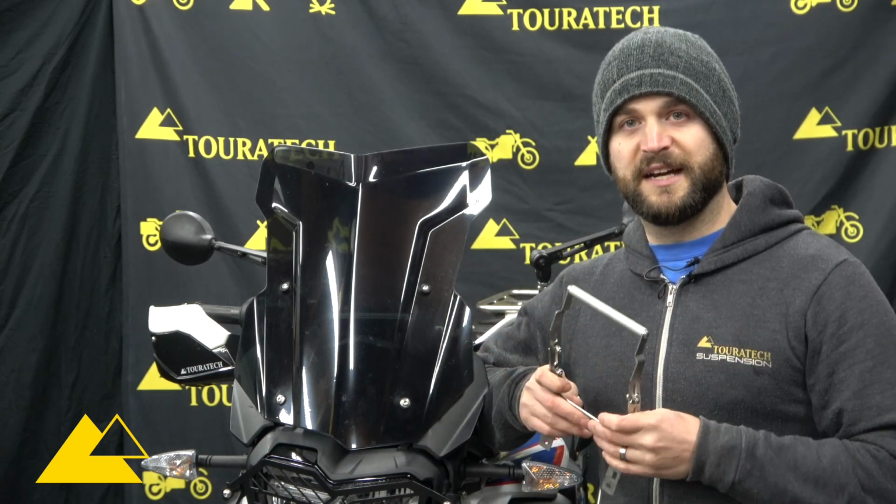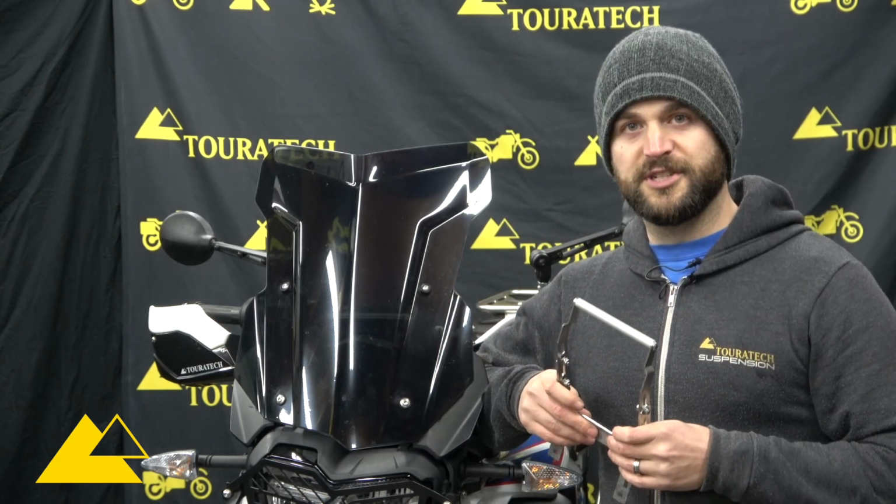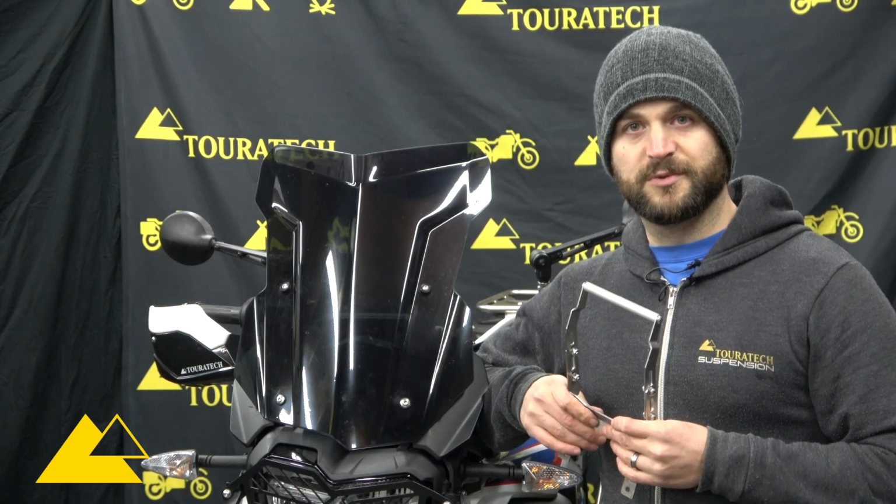So this is a part that's made specifically for these bikes, specifically for this purpose, and I'm going to explain how to install it here on our F850GS. So let's get to the bike and get to work.